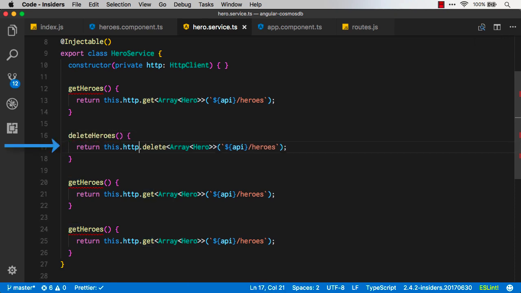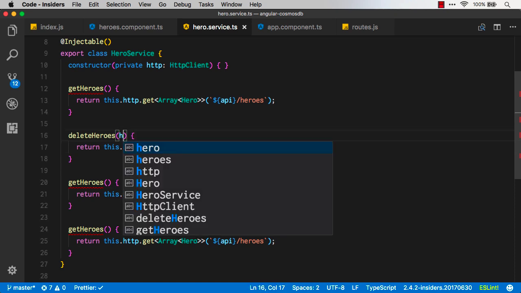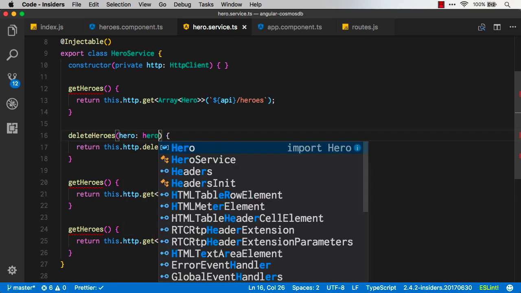So it's going to be deleteHeroes. Now there are no generics, it's not returning anything from this, and when I do a delete, I'm going to have a slash at the end of this, and it's not going to be heroes, it's hero. We can delete one at a time, and I want to pass in the ID of that hero. So now I can say, okay, use that hero ID. So where's hero ID coming from? That's going to come from right here, and it's of type Hero.